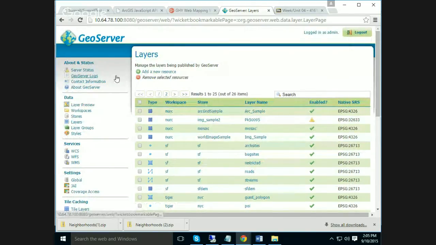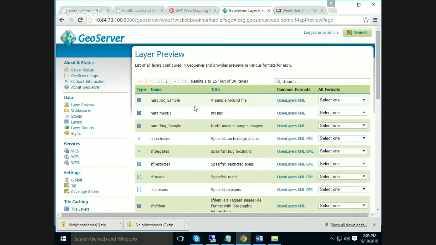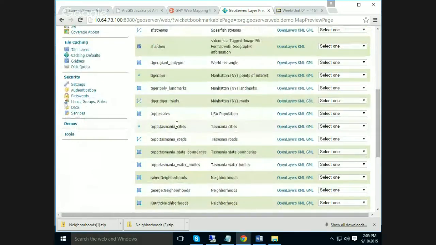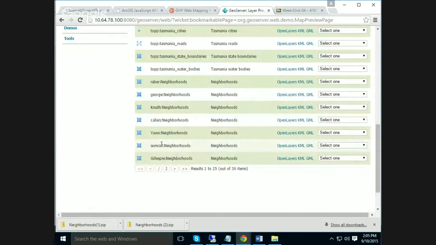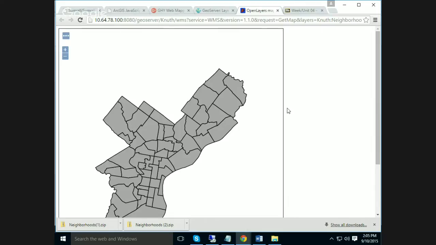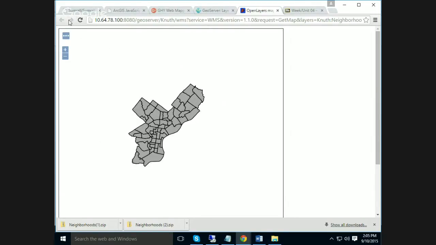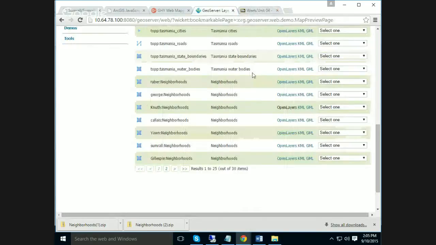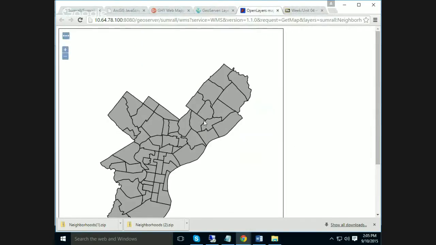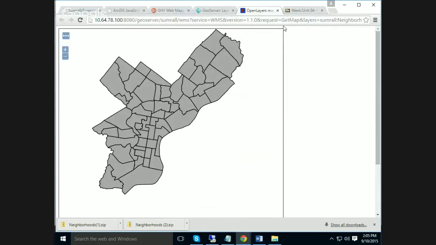So now, if you go into layer preview, you can see the layer you've just published and see if it actually worked. Let's look at any one of these. Cody, we're going to look at yours. So Cody's worked. You can close that up, and I can see Matt's worked. Sorry, should have turned that off.